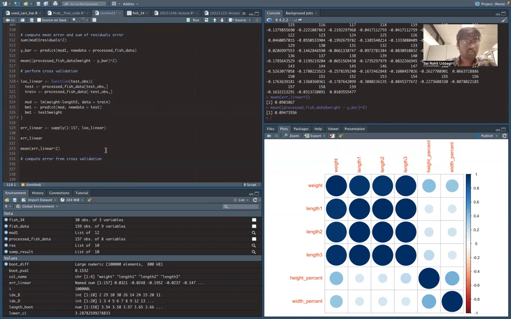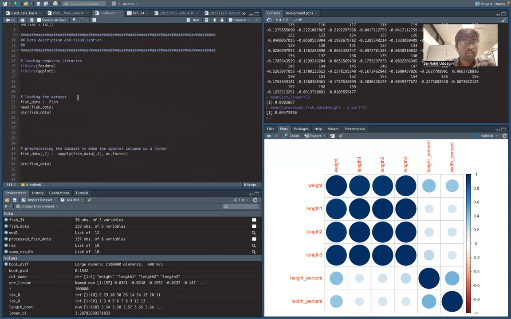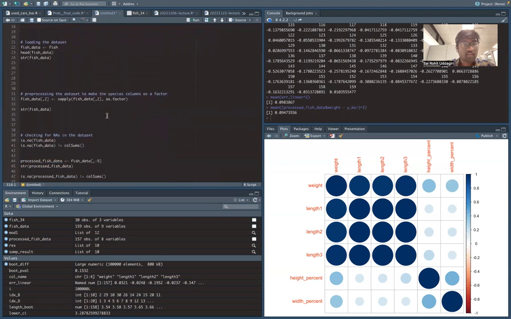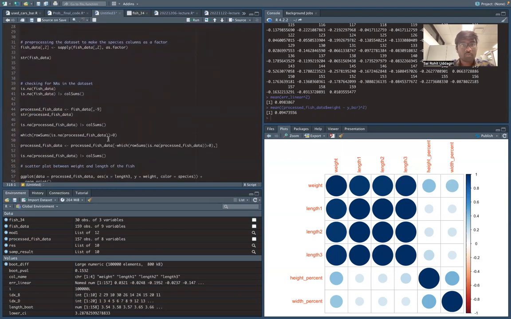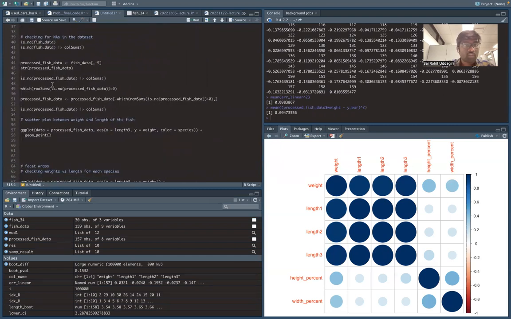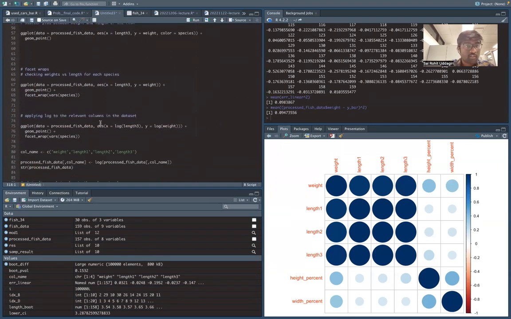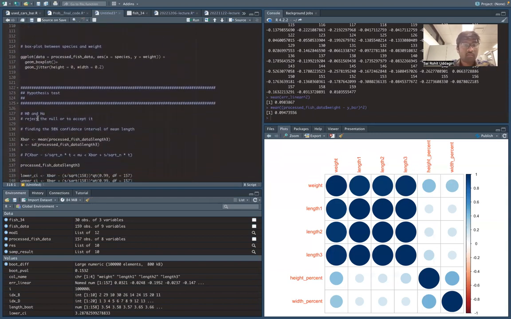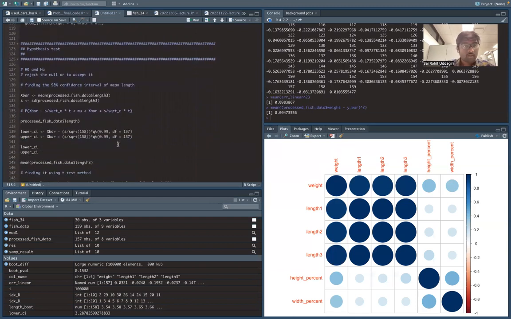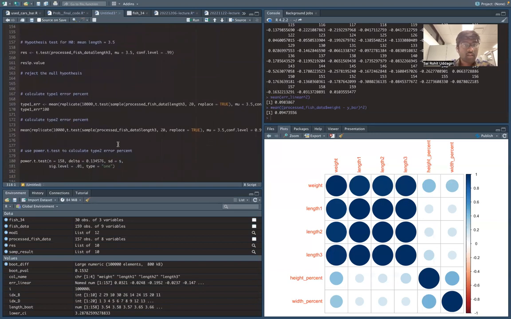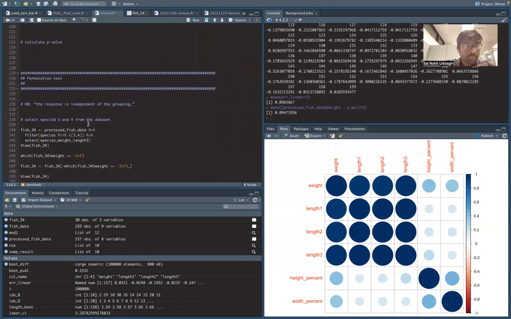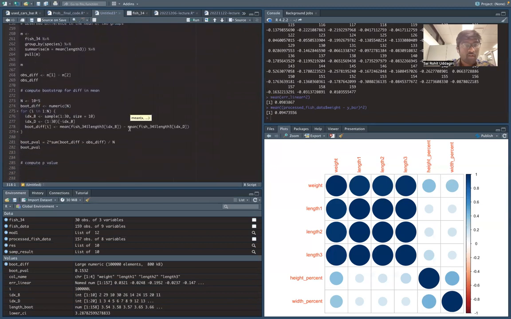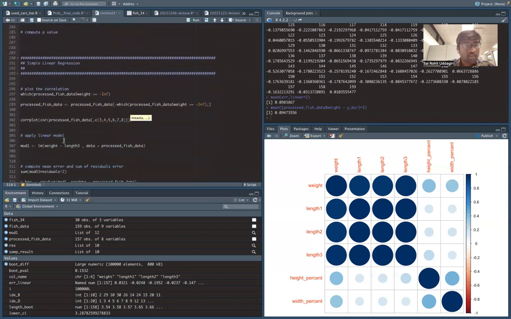So that's it. What we have done till now is perform visualization on our dataset by applying log transformation to make the dataset more linear, and we have removed the NA column. I have done some visual plots. Then we have done the hypothesis test for calculating the mean value of the length, using the bootstrap technique, and we have also performed a permutation test. After that, we built one simple linear regression model based on length 3 as the input parameter and weight as the target.